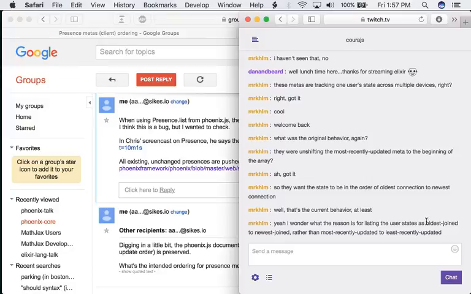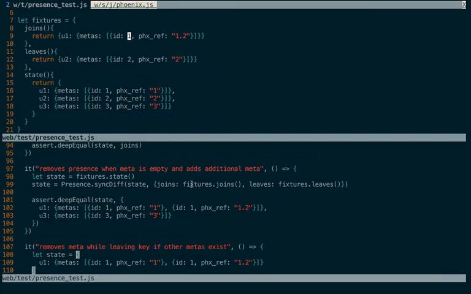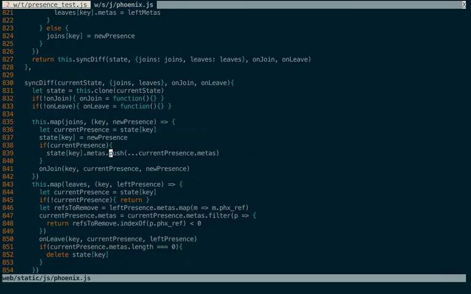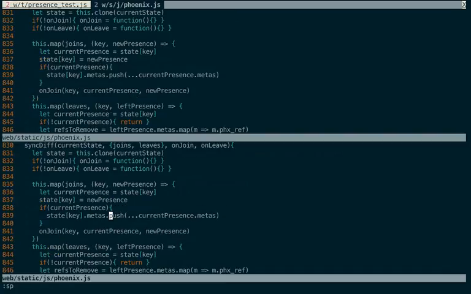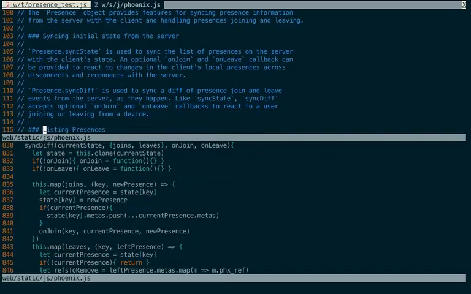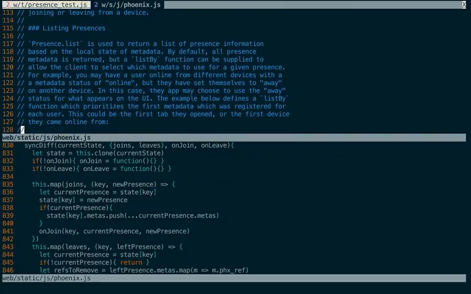Yeah, you know, I think this is a bug. I think someone got confused about unshift and which one they were shifting onto and that kind of thing. Right, because we looked at the documentation, and it says the example below prioritizes the first metadata which was registered for each user.